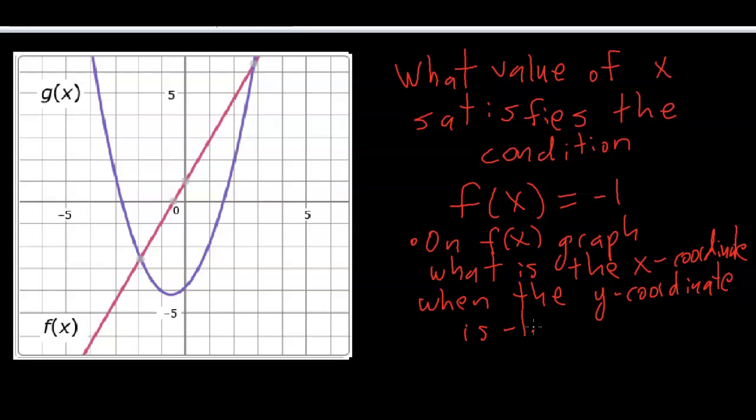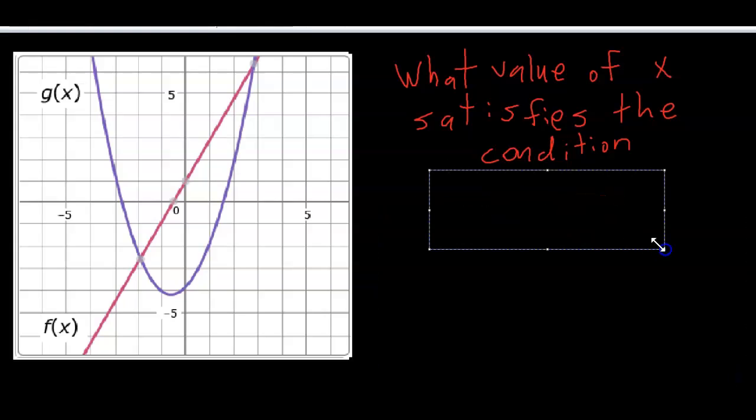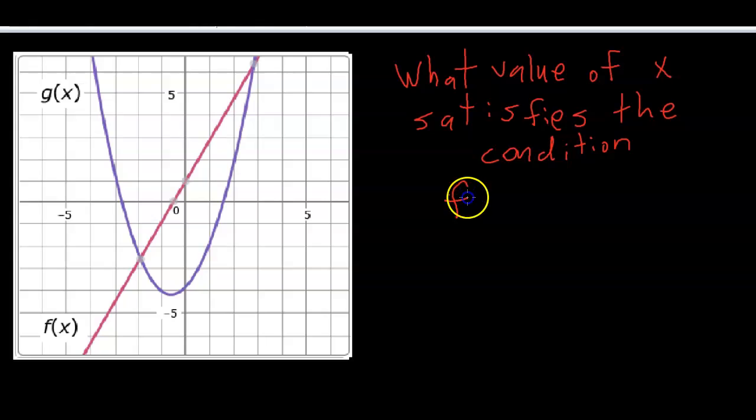These are equivalent questions because what f of x equals -1 means is that there's a point on the graph f of x where the output is -1. And remember, the outputs are graphed on the y-axis. So f of x equals -1 means there's a point on the graph f of x where the y-coordinate is -1. All right, let's make some room here and try to work through this. We are talking about when f of x equals -1.